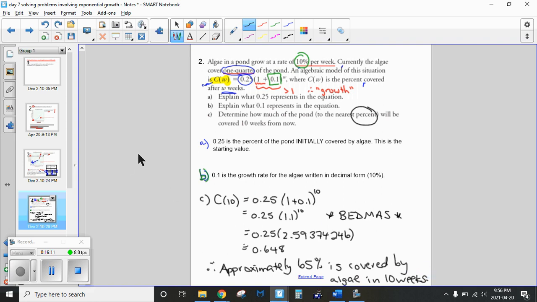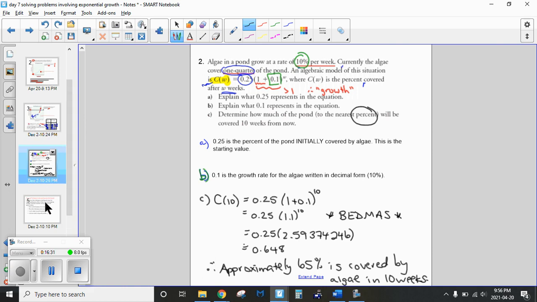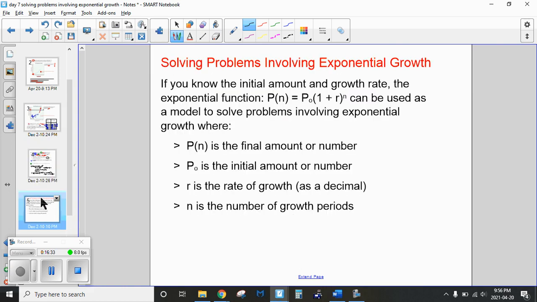Okay, so there's another full problem solving question involving growth. This one we were given, not a graph, but the formula to work with. So we just had to plug something in there. All right, our very last question we'll do after looking at the general form of exponential growth formulas. This gives us the rule or the pattern to follow.